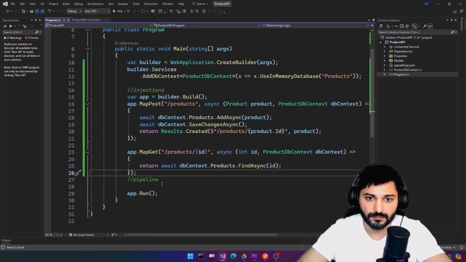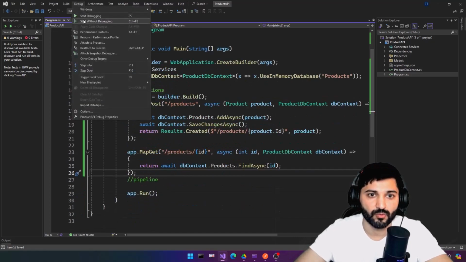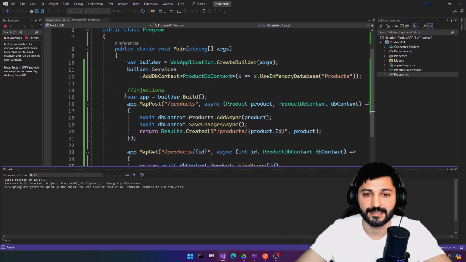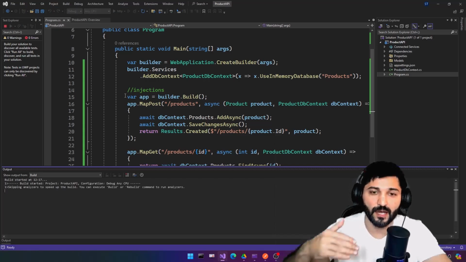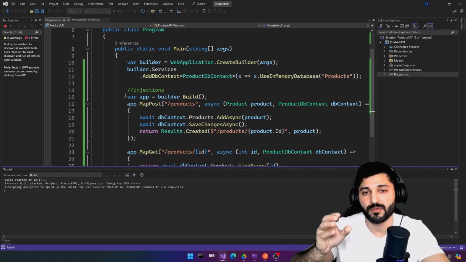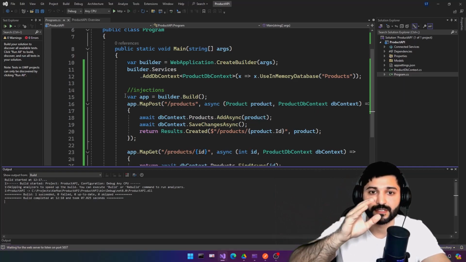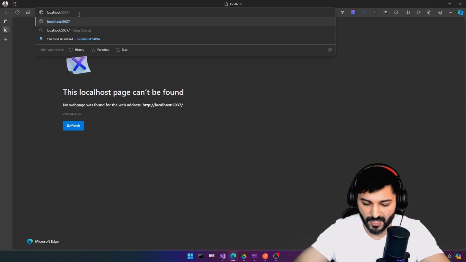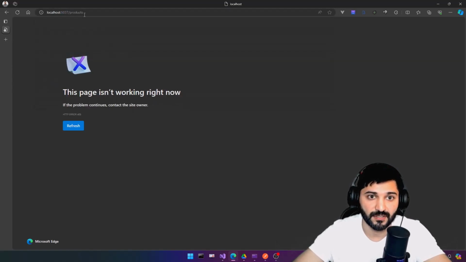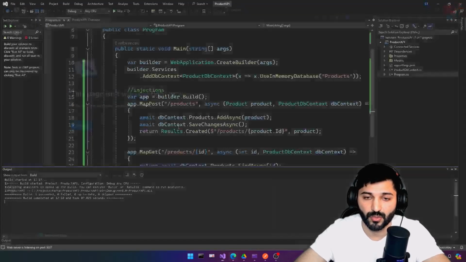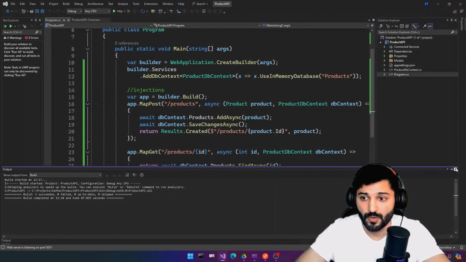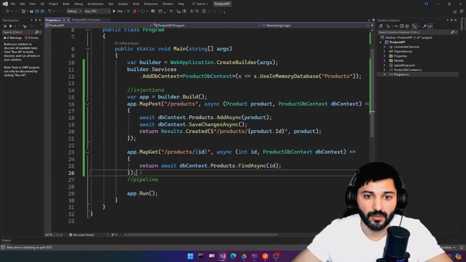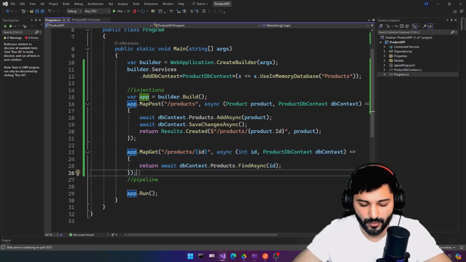Okay, and now let's run our application and see if everything is working. When I run my application, I will see only the URL. There is no additional path here. We should specify the products path here that will help our application to work, but right now we don't have this products path, because in our case we are also missing the whole products returning process.